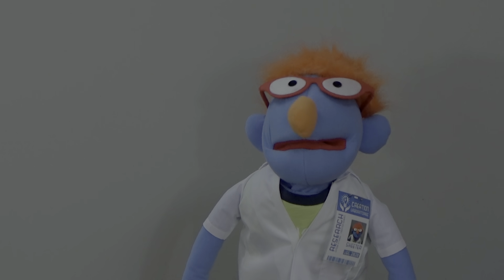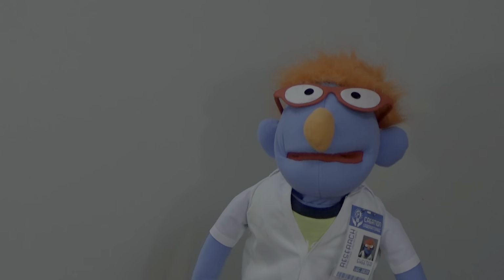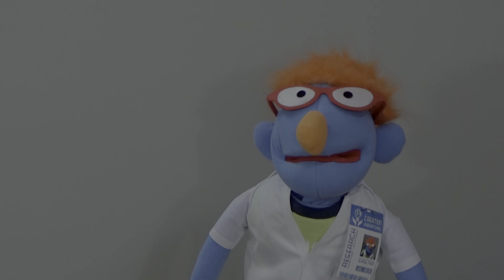Skeeter, I would imagine that it would be pretty scary to think about a big giant universe with no purpose behind it. But God made us for a reason. He loves us. And sadly, there's some people who don't know about God, or even sadder, don't want to know about God. They think that all of this is just a random accident with no meaning at all. Some people think God isn't real? That's crazy. I don't know how you can look at all that He's created and come to that conclusion.